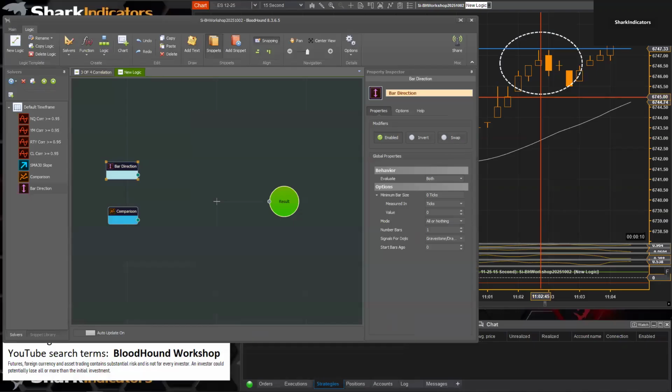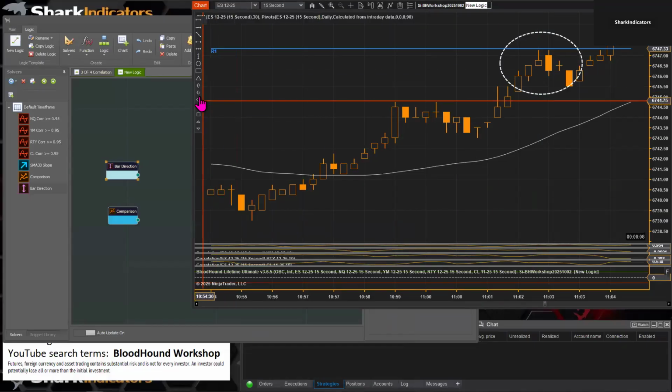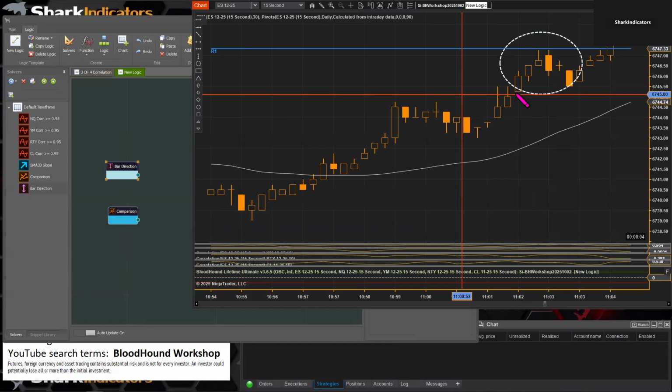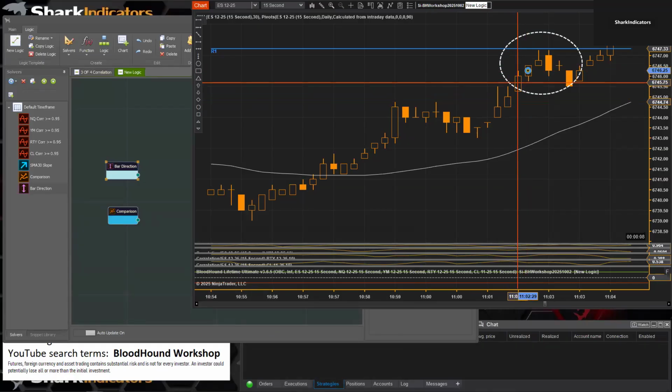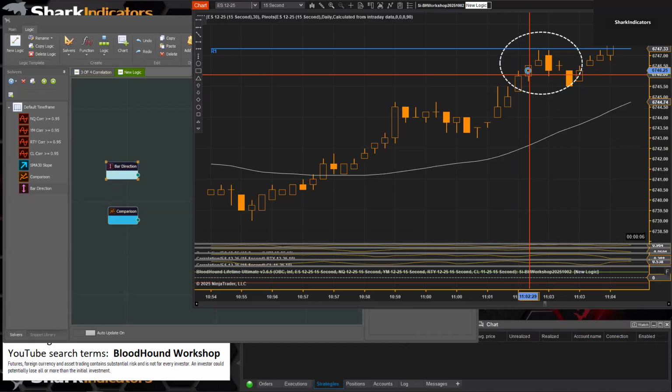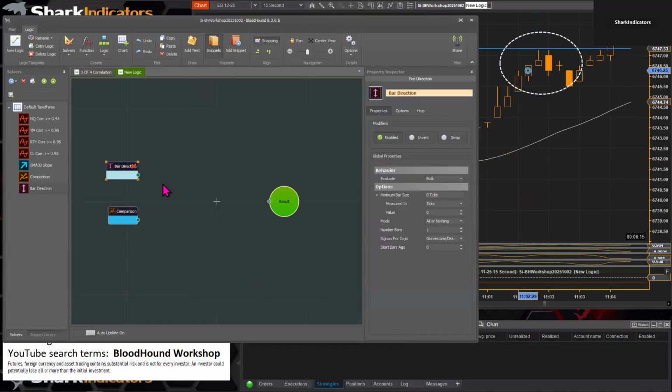First step, let's see, what should I use? So we need to identify this bar here, and of course you can say maybe you want two bars moving towards your support resistance line. I'm just going to go with one for this.